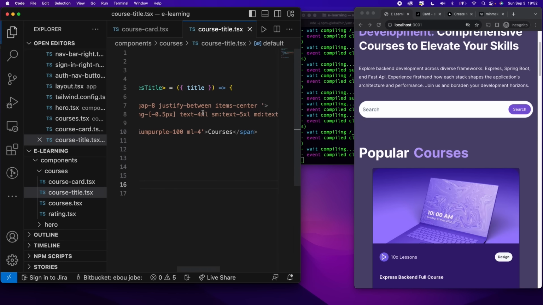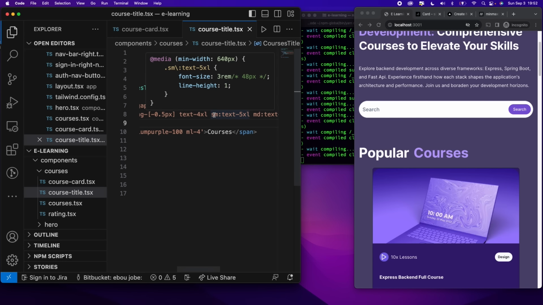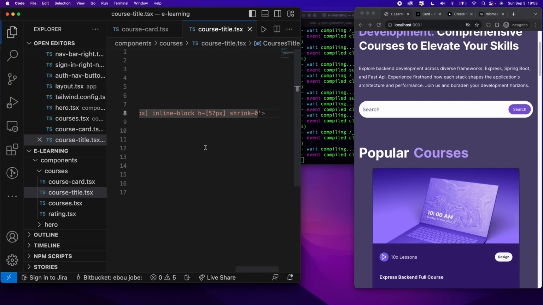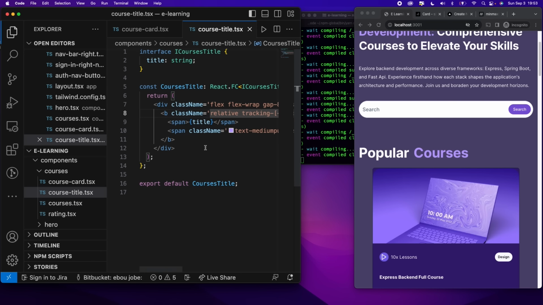in our case, we say that if the size is small, Tailwind applies a specific style. In this case, small is 640 pixel. If we're at 640 pixel, increase the size to 5XL. If we're at medium, increase the size to 6XL. There's another way to also add here: I think there's another breakpoint called large, then give it 10XL, for example. That's basically how the responsiveness of text works. So this is the same way we can apply it.